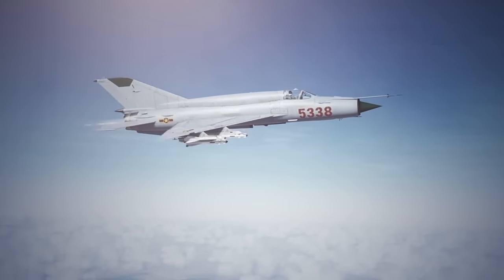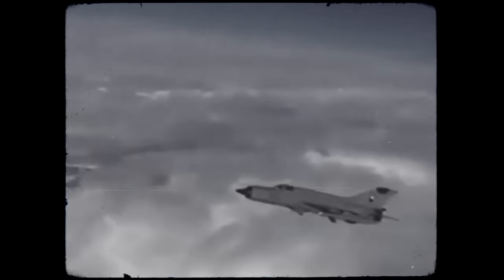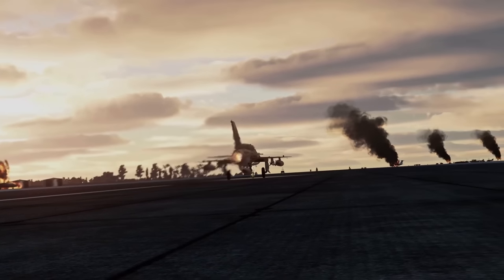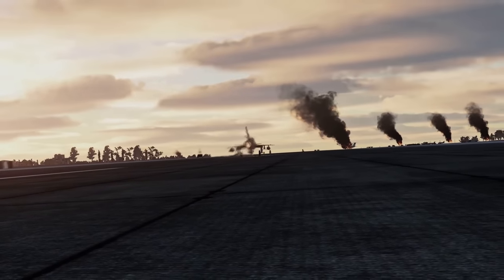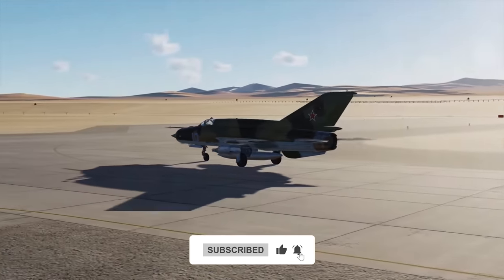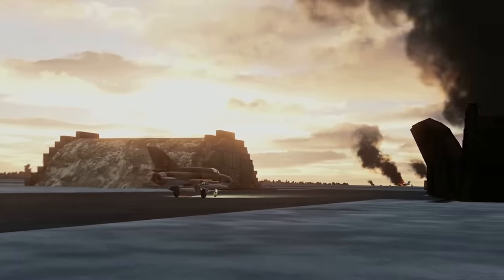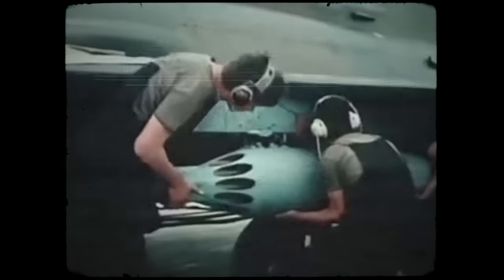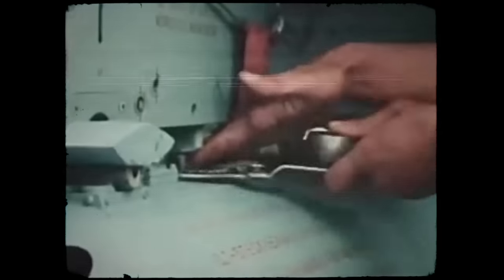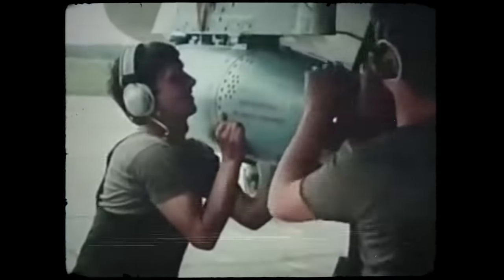The MiG-21 has been called the AK-47 of airplanes. "Rock-solid airframe," noted a former aviation technician who ground crewed on one. "Really, the thing only needs to be topped off with fluids and it just goes and goes." When the US Air Force operated MiG-21s as adversary aircraft combat trainers, they found them to be, in the words of one crew chief, "just like your family car — as long as it's full of fuel, you pull it out of the garage and start it up." Maintenance typically consisted of changing the oil, brakes, and tires after every 50 sorties. "With a set of Home Depot metric socket wrenches and screwdrivers, you could get a lot of maintenance done on the little jet."